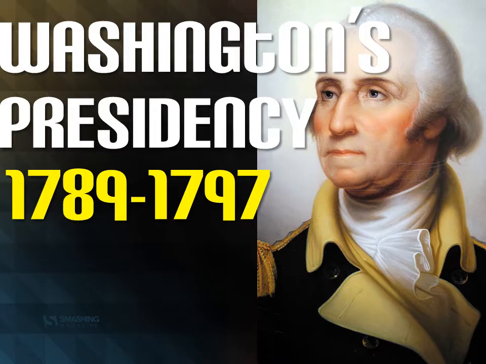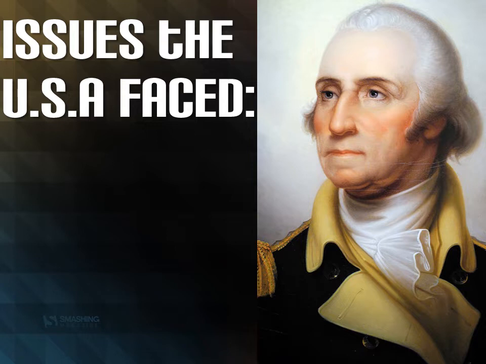There were a lot of issues in the United States when George Washington became president that he had to figure out how to solve. So today we're going to talk about what were the issues that George Washington had to solve, how did he go about solving them, and what were some of the big events that happened during George Washington's presidency. So let's first start talking about the issues that George Washington faced as the very first president.